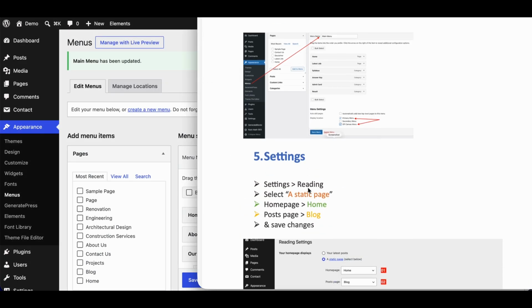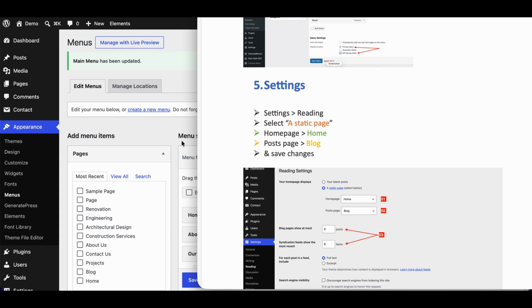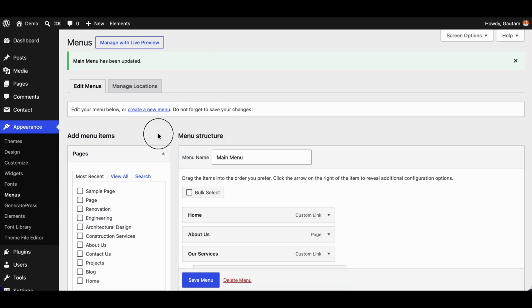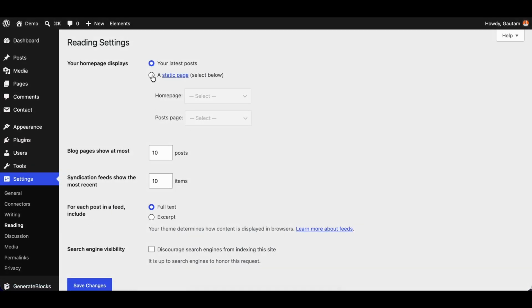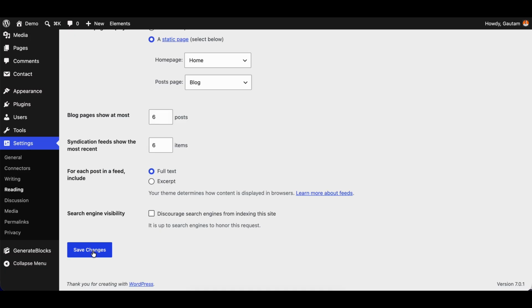Next step, go to Settings, Reading, and select static page. Select home for the home page and blog for the posts page. You can select 6 or 9 posts, so it will be 3 rows and 3 columns, or 2 rows, and save. It is done.